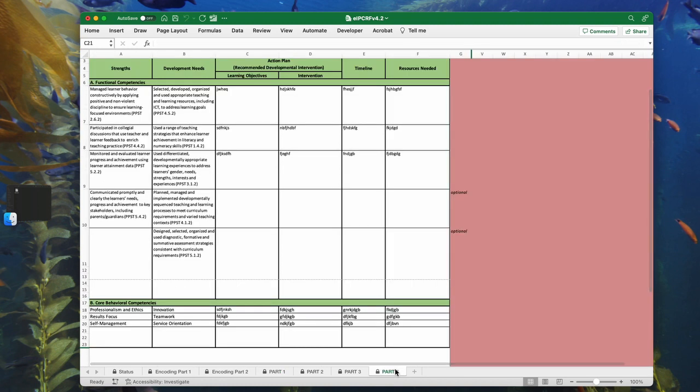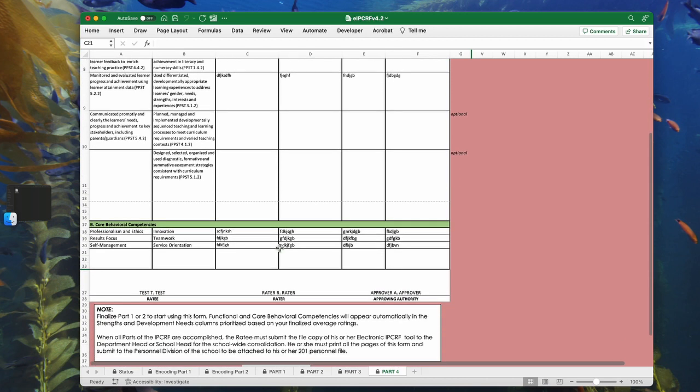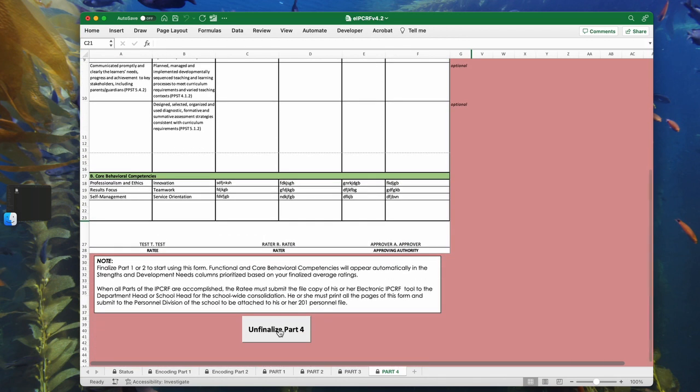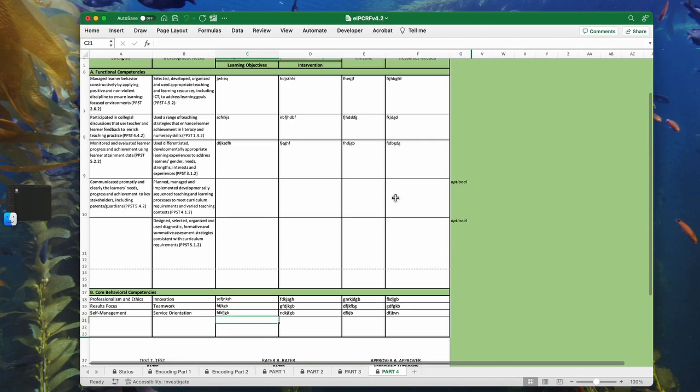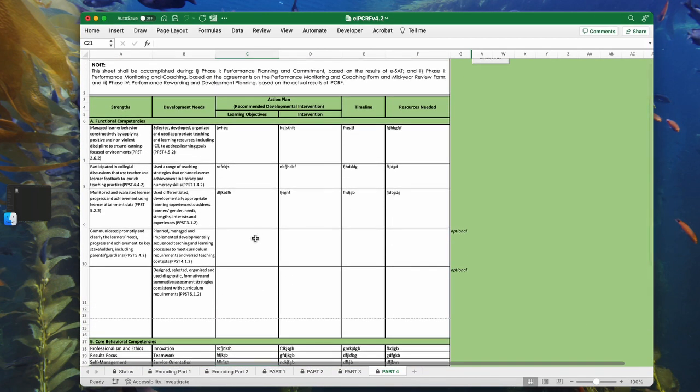In part 4 as well, if you need to hide these extra rows, you can. But first, you need to unfinalize or unlock this part. So you can click Unfinalize Part 4, input your ratee's password, click Go. Now it's unfinalized.